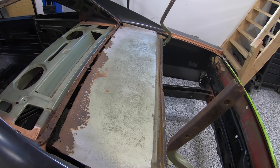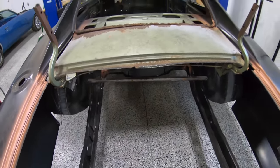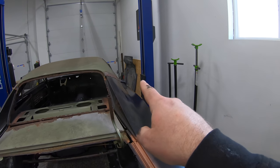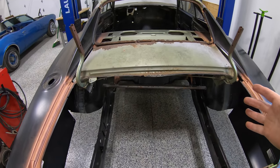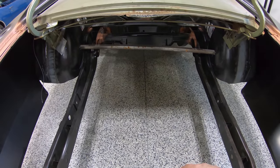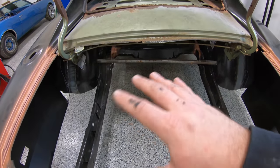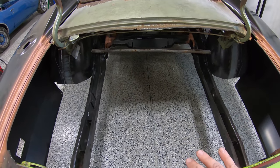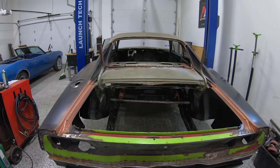We'll get this completely wrapped up here, then move on to our trunk pan, which we do have sitting over there. I've had that for probably a year and a half, sitting on the shelf waiting to go in, and it's time to go in. We can get this brace out of here and blow the quarters back off, and we'll have full access to get that trunk pan in here in one piece. So after that comes tying all the body panels together, welding it all solid and permanent, and getting it onto bodywork. So really exciting time.